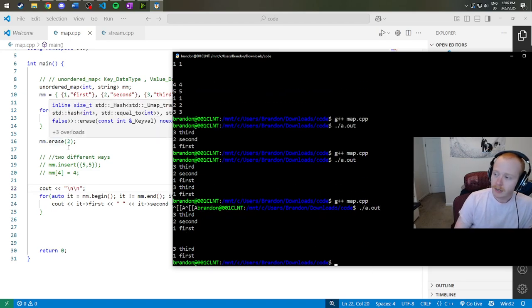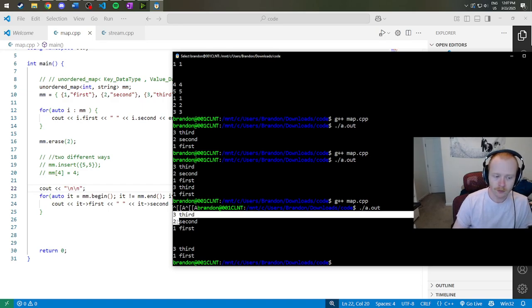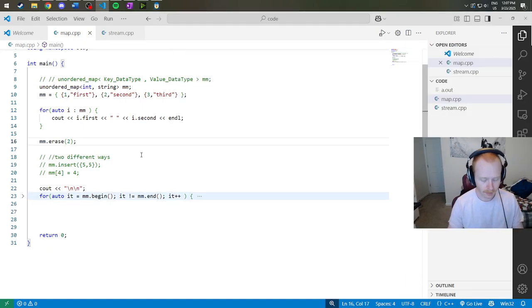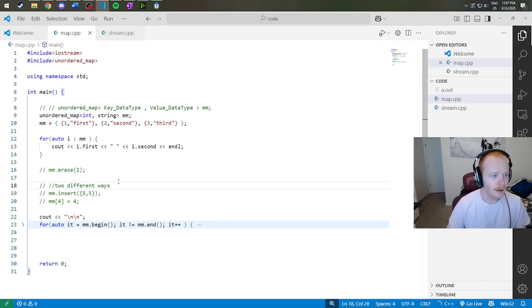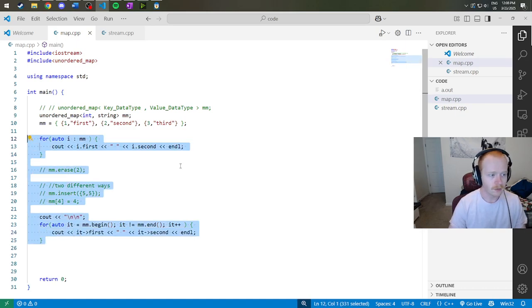If you do .erase and tell it the key that you want to delete, it will get rid of it. So we go from 3, 2, 1 to just 3, 1. That is pretty cool. But it's like, okay, we have our key, we have our value. What's the use of this? What we can actually do is pretty cool. So let's... I'll save that for later.